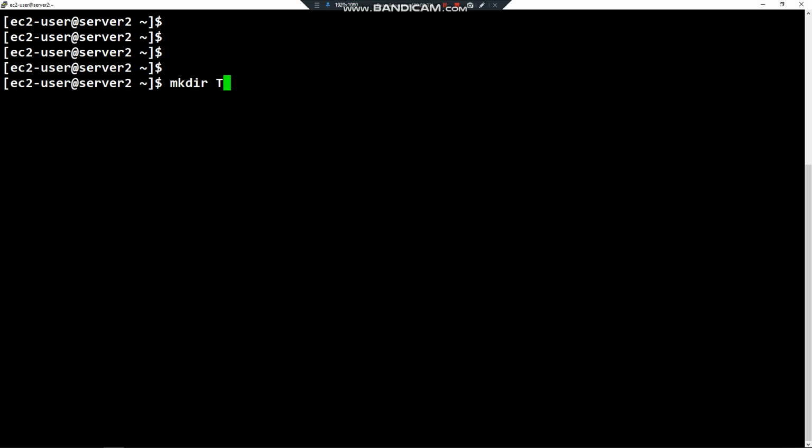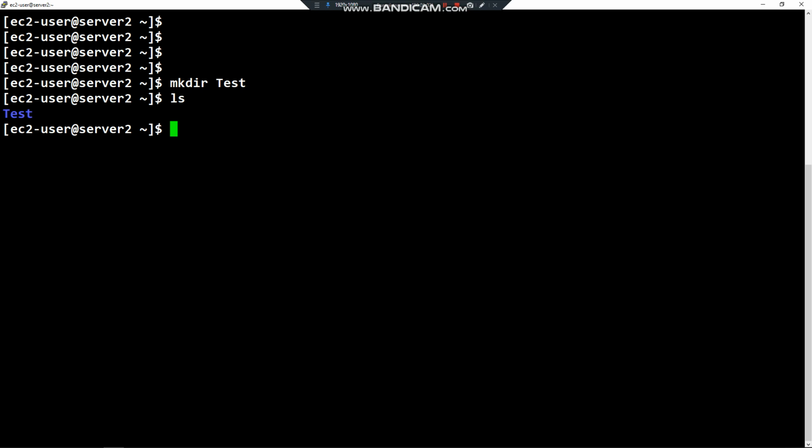I will give the name test to my directory, and then I press enter. With the ls command, I can verify the creation of my test directory. So it's simple, just type the mkdir command with any options, then the name of the directory you want to create.